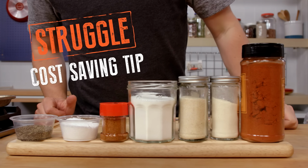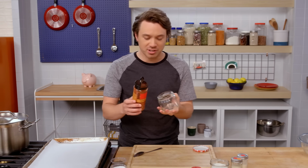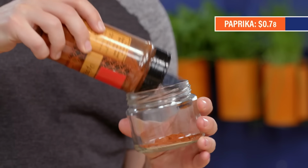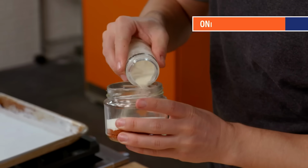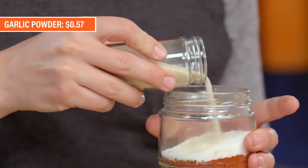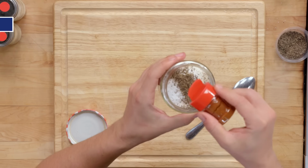Struggle Meals Spice Tip 101. Buy single ingredient spices and build your own. You're saving money, and you can mix and match them well beyond what any major corporation can do, because no one knows your taste buds better than you. All right, here's my jar for our spice blend. We're gonna get more than just today's recipe out of it. I'm gonna start with paprika. To that, we're gonna add sugar, onion powder, a little bit of garlic powder, some salt, some pepper, and some cayenne pepper for some heat.